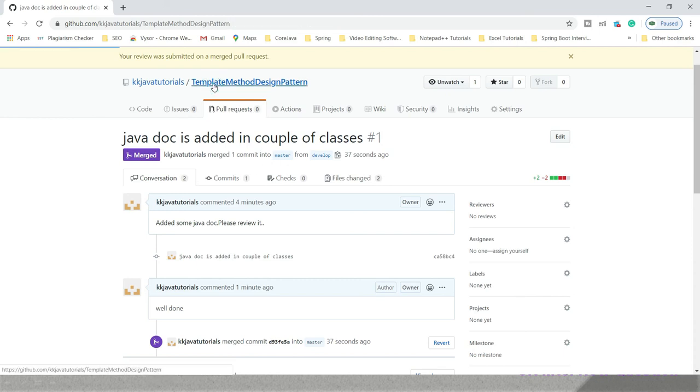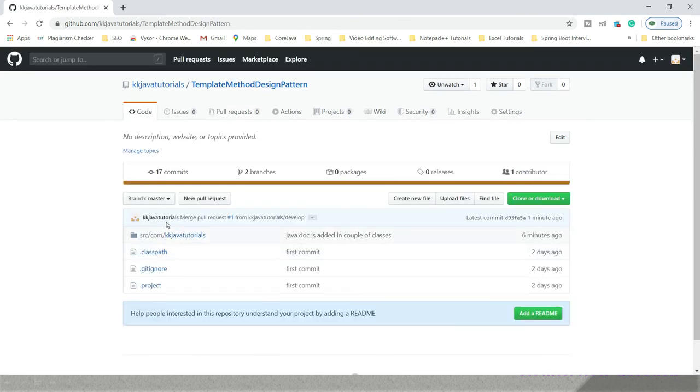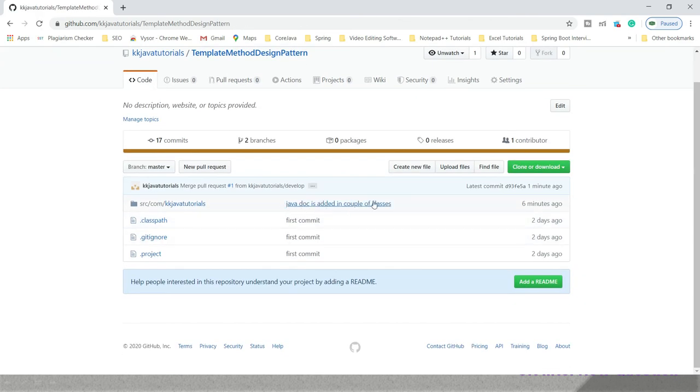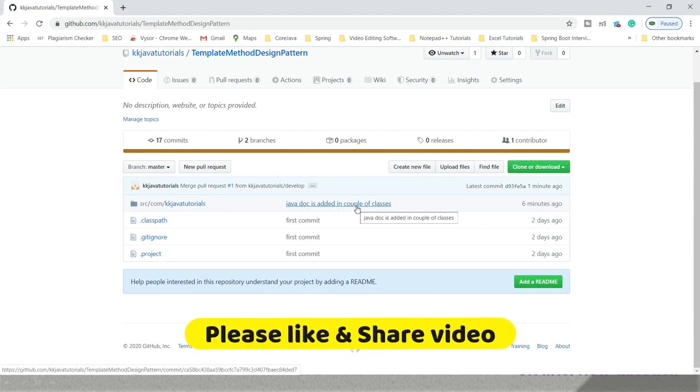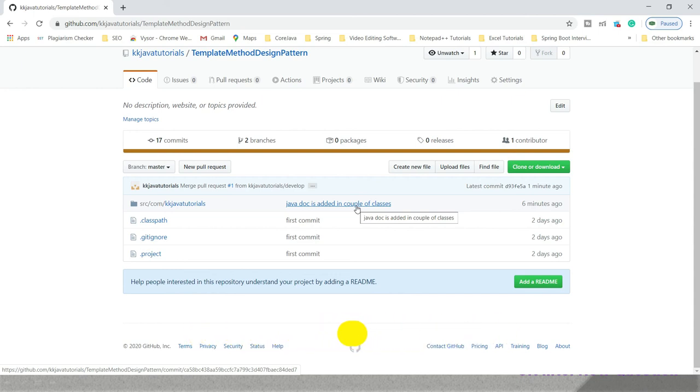Now you can go to the repository, and if you look at the master branch, you can see these changes have been merged. So I hope you guys understood what a pull request is. A pull request is very essential when you are collaborating between multiple developers, right? One developer makes a change and submits it to a particular branch, and before merging into the base branch or develop branch they have to raise a pull request, and that should be reviewed by a senior developer. Once they approve your pull request, only then can you go ahead and merge your changes, right?